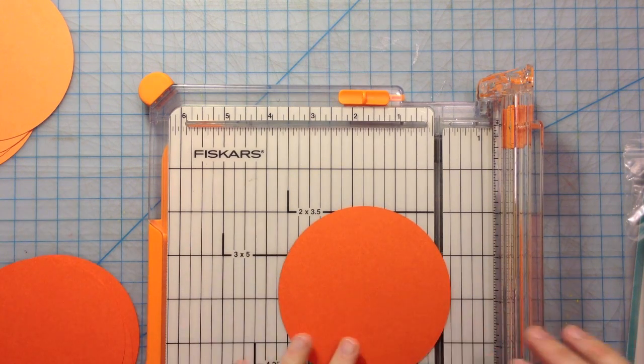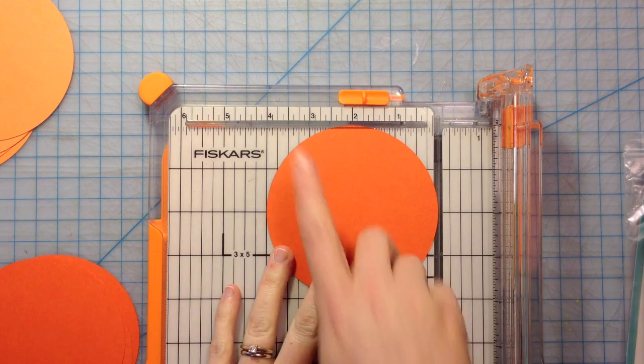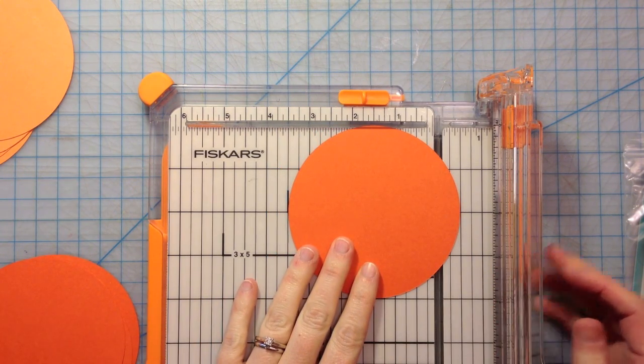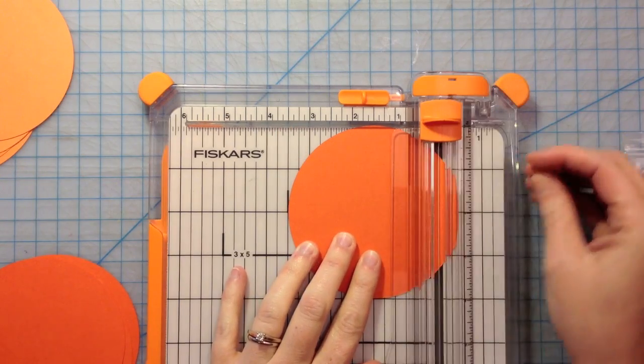For a 4-inch circle, I'm going to cut off 1/2 of an inch. So you see me lining it up at 4, and I'm going to shift it over to 3.5. And when I did the 2-inch circle, I actually only cut off 1/4 of an inch.